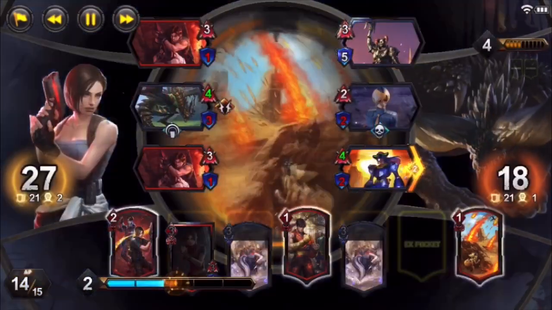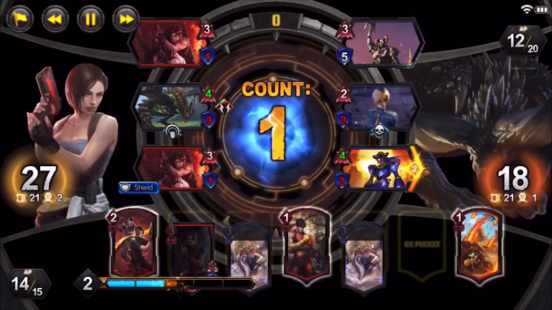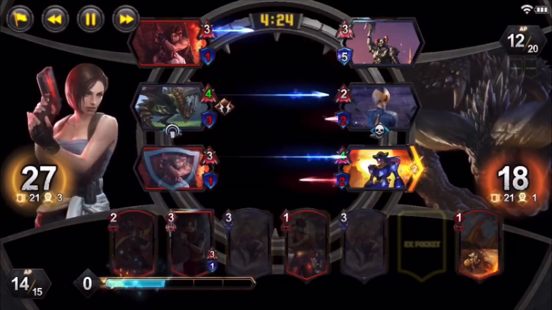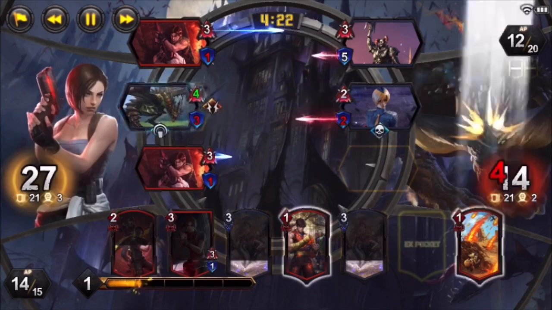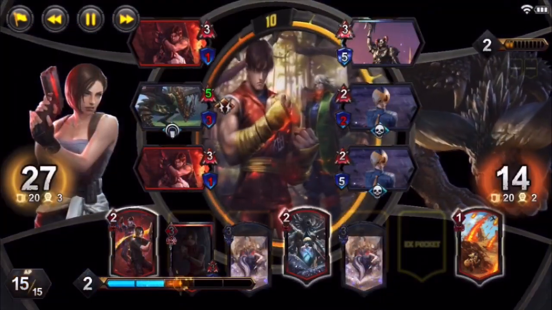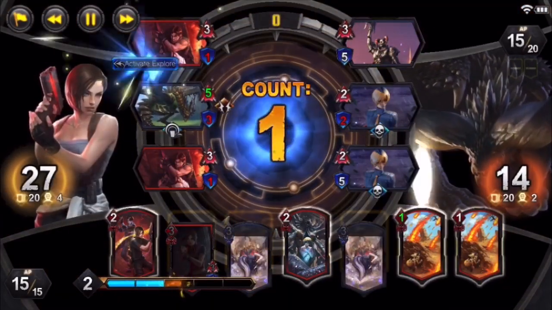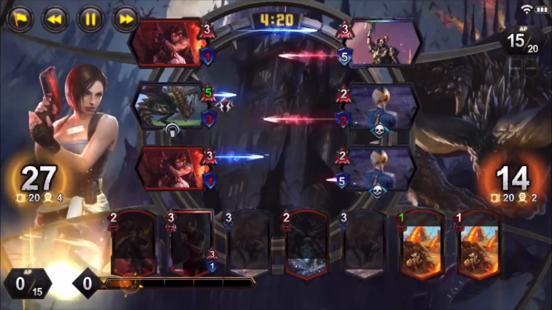So now I'm just going to again shield to keep lane pressure and build up that Antibody. So I'm going to keep it up. And now I have 15, and I'm going to have 2 shields plus Antibody. So I'm going to hit Astalos with it.